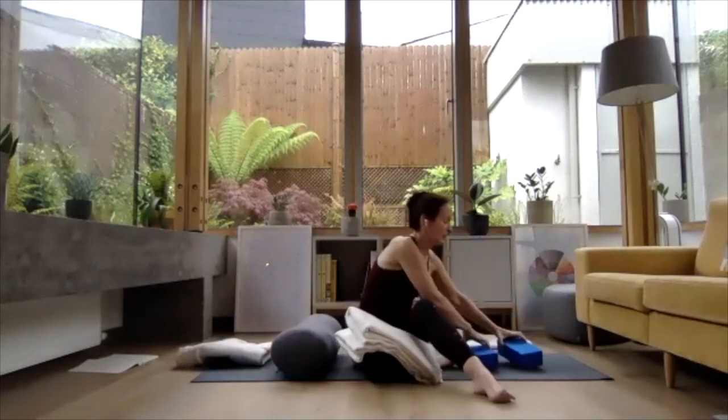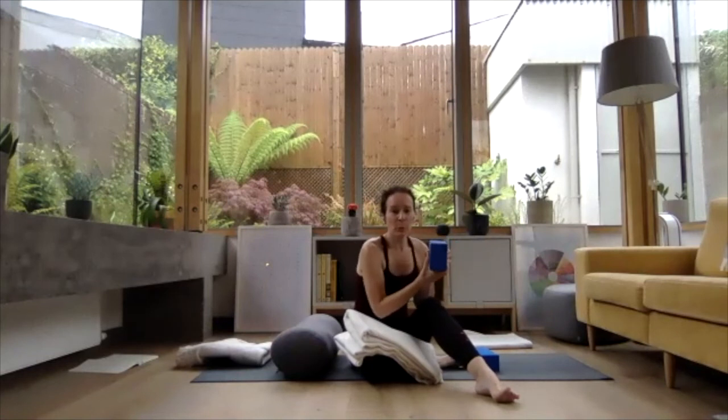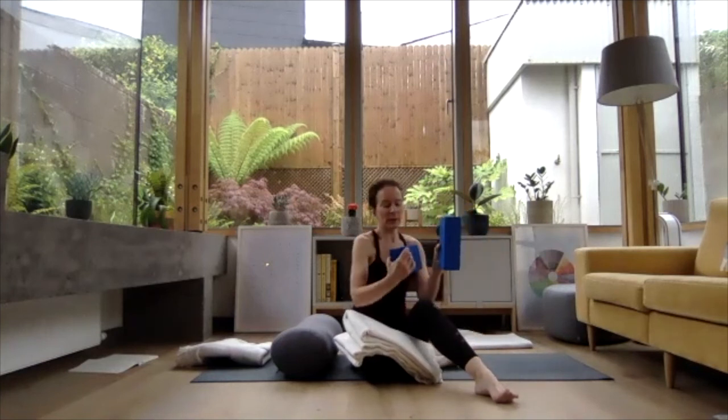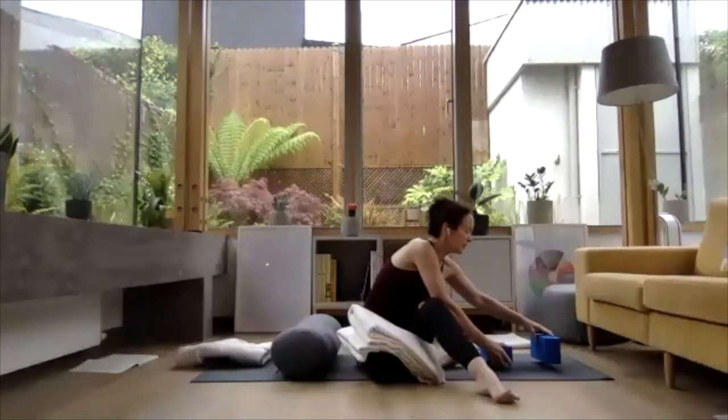Okay, so for our final pose, definitely one of my favorite poses, we're just going to come into a reclined seated pose. So I would suggest for this one, have your one brick at a medium height. It can be taken at a high height. So you've got a choice of medium and high or medium and low. I'm going to take medium and low. It's a little bit more reclined, but it feels a little bit more secure as well.